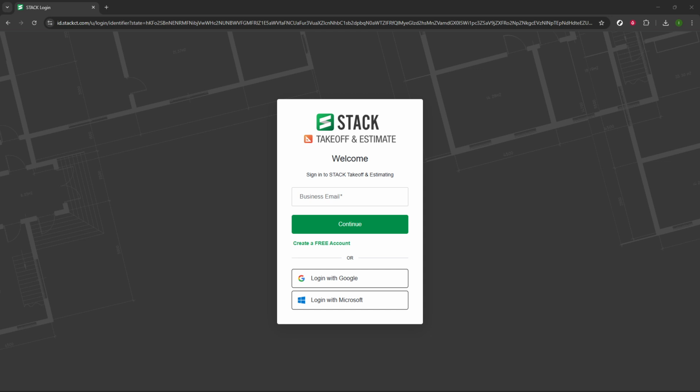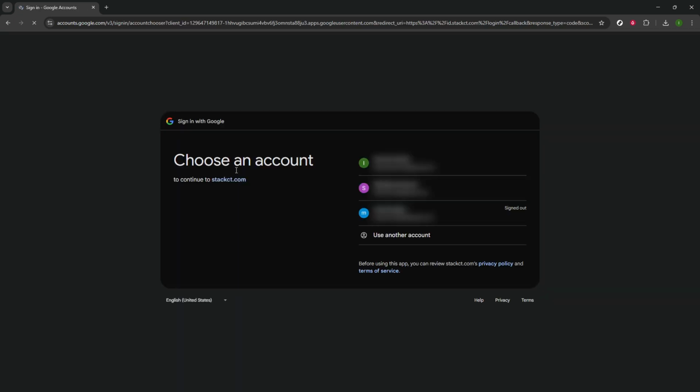First, you'll need to access Stack. If you haven't logged in yet, head over to the Stack login page. It's important you remember your credentials, but if you've linked your account with Google, the process is even more straightforward. Simply click on the Login with Google button to proceed. Doing so will bring you to the Google Account Chooser where you can select the account you'd like to use.